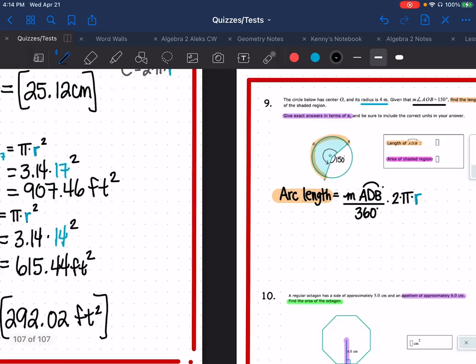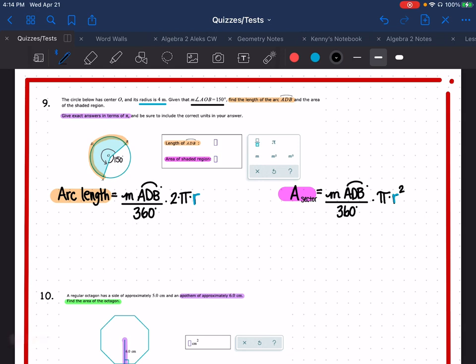All right. Question number 9 is the one with the shaded portion of my circle, and it's going to ask you to find both the length and the area of the shaded region. So you are going to have to use your arc length formula and your area of your sector formula. Now be very careful. I have highlighted them so that you know that I'm going to do this one first, and then I'm going to do this one second, and which one goes with which one. These two could be switched in yours, and so then you would have to simply switch these two as well, okay? Notice in the first sentence, they are going to give you the radius.